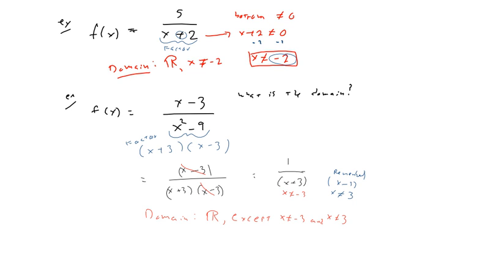So we have to remember what the equation was before. It doesn't disappear, right? This x minus 3, even though it canceled, it doesn't disappear. It has to remember we had our original equation. We are finding the domain of this original equation. And the original equation had these two things on the bottom, and every one of these things creates a restriction.